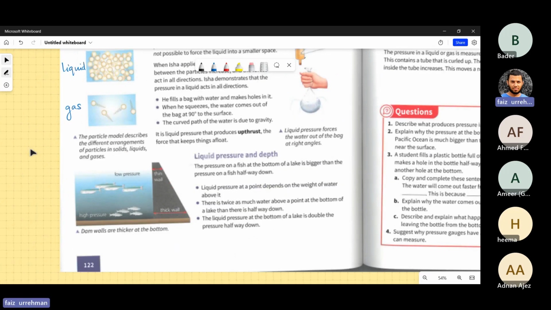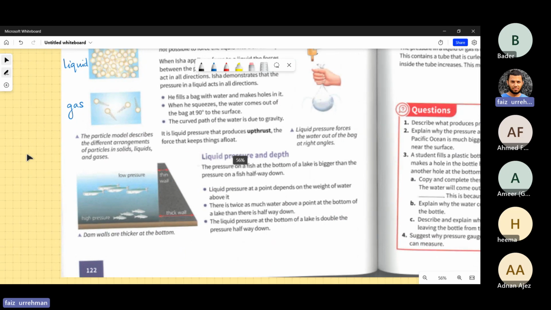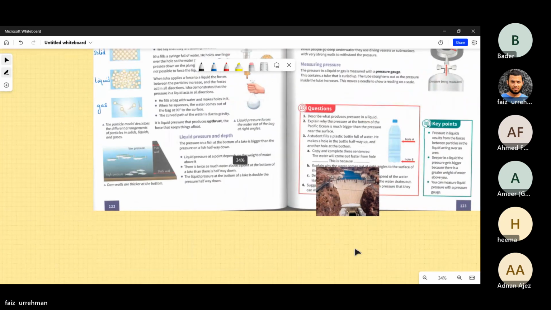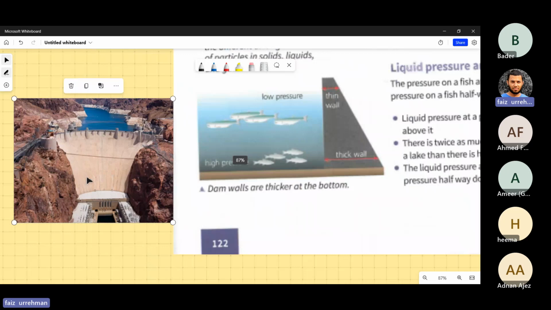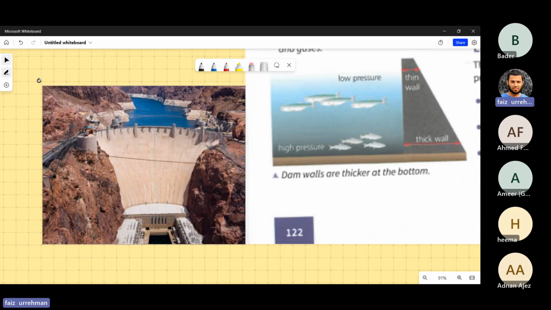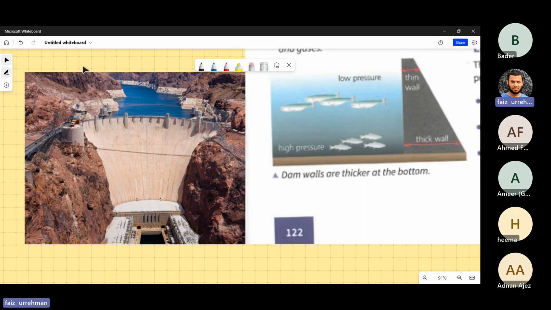Okay. So for example, you might have seen a dam on the internet. Have you seen? I'll show you. Yes, dams are very, very big. Like this. There is a river. And they stop the river water by a big concrete structure. And then they use this water according to their will. And if they want to release the water, the releasing gates are here.